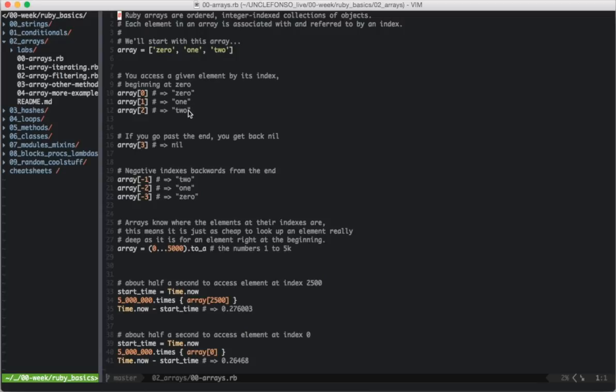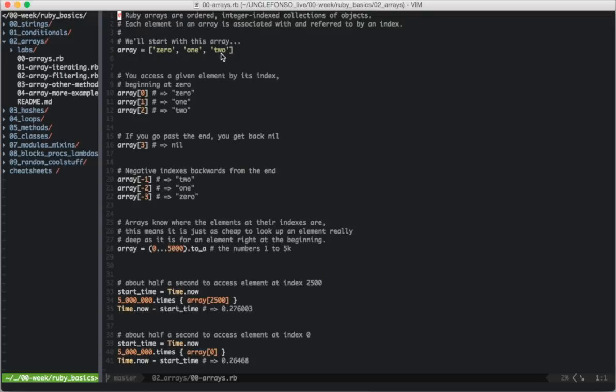So you access any given element by its index, and for an array that always begins at 0. And if you go past the end, you'll get back nothing. So here we try to index with 3, and we get nil, because there aren't 3 elements.